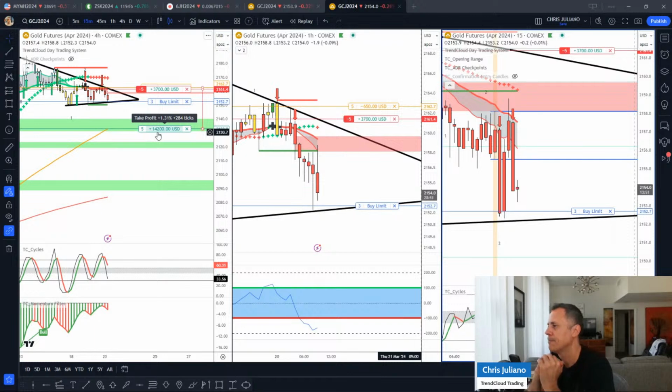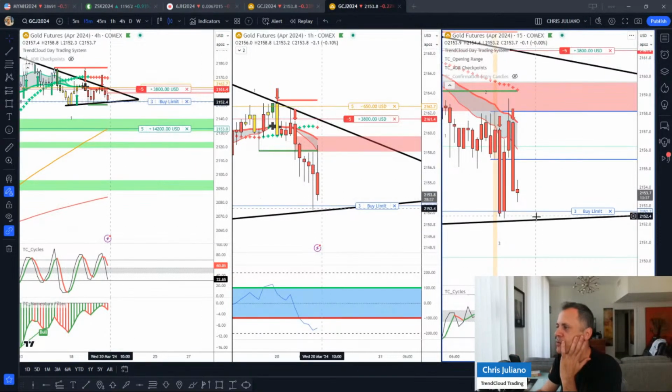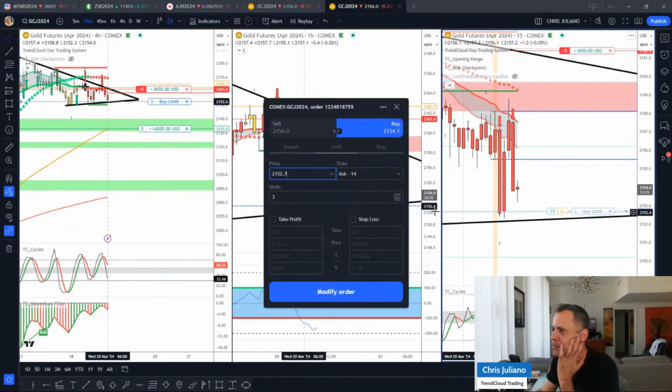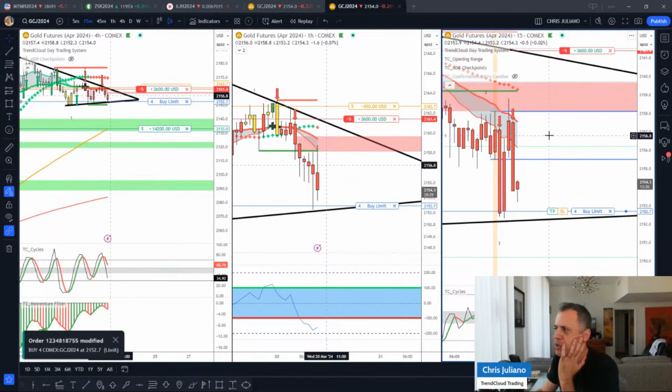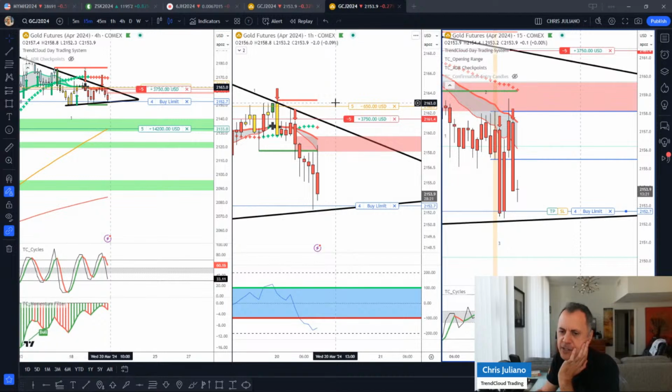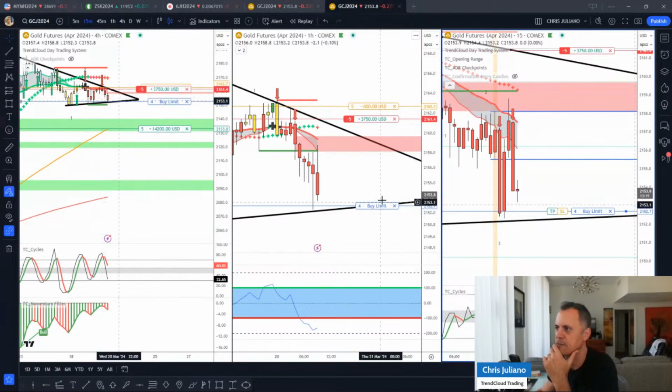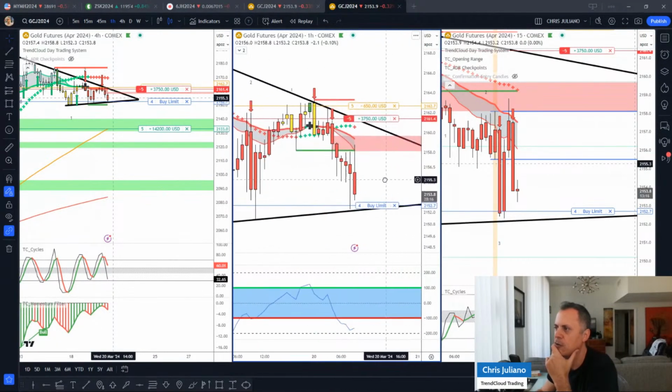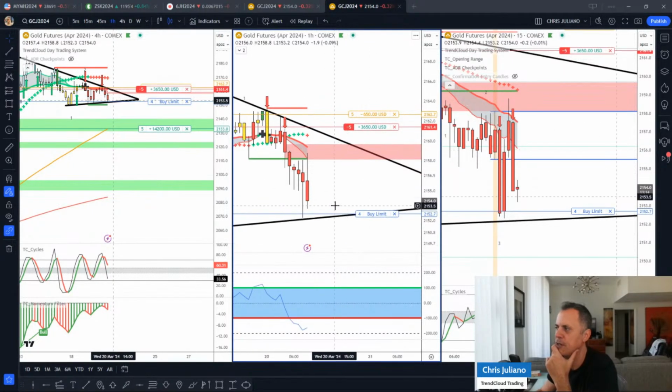So that is the goal, right? That is the goal that we all want to get to. All right, so it's going to do its thing, and we want to capture, and we'll take off 4 contracts, and we'll let one run as far as it's going to go, because we do know that gold tends to whipsaw, right?